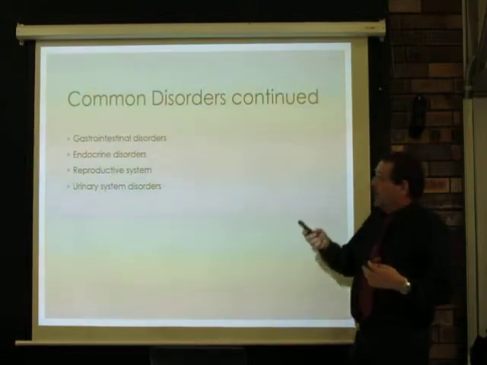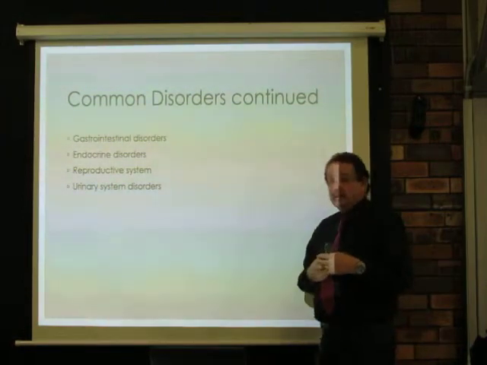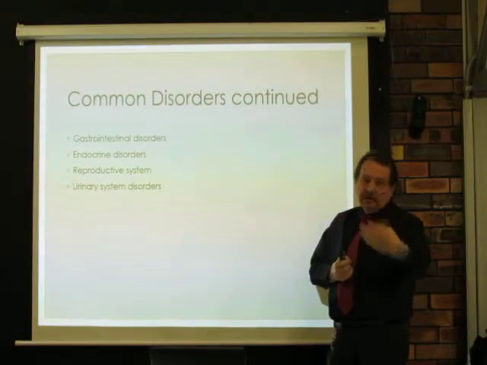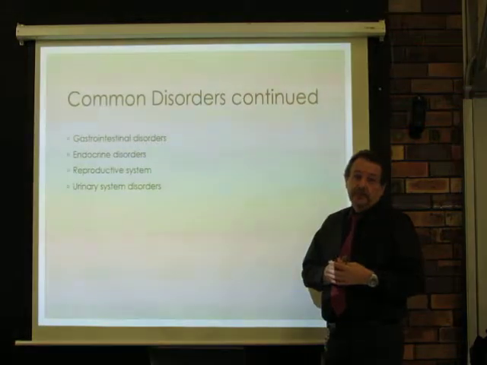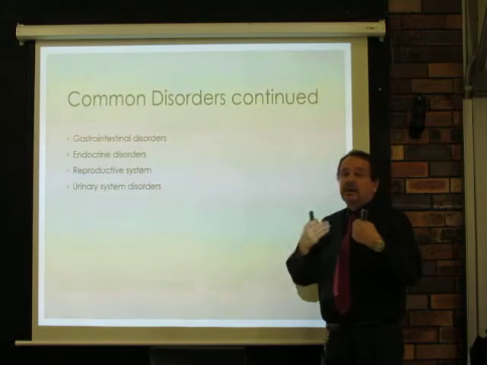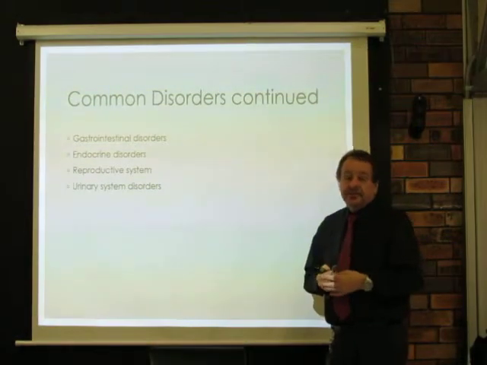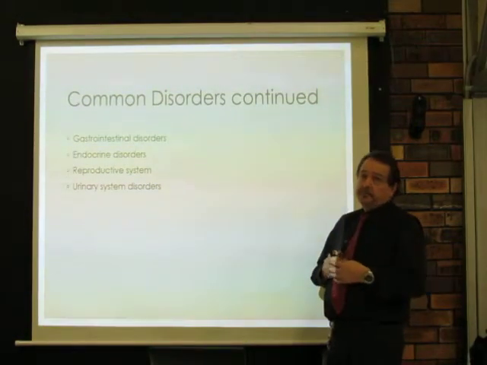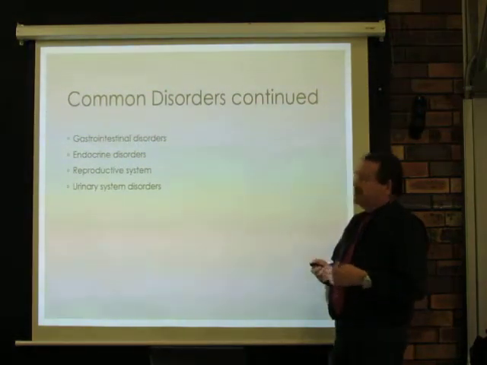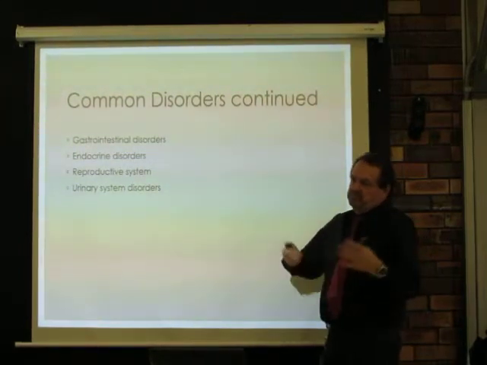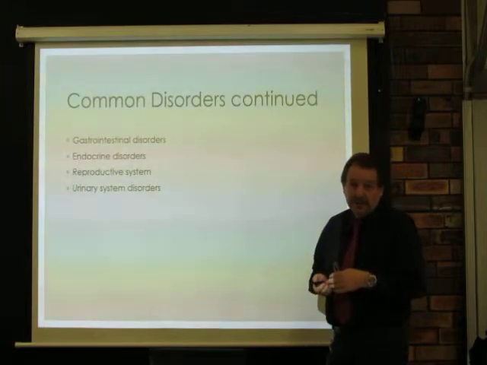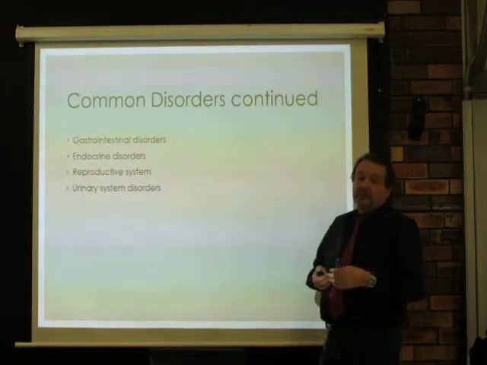So a prime example is reproductive. Person can't have a baby. So think about the psychological effects on some people that could have. They try IVF, they fail. It's a huge thing that we need to consider about depression in there. What supports can we get in place for them? How can we help them? So it's not just a matter of, they didn't get pregnant this time, she'll be right. They might not be able to afford it for the next time. Unless we know those things, we can't support them.